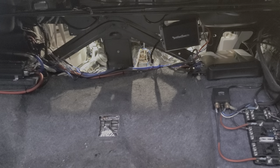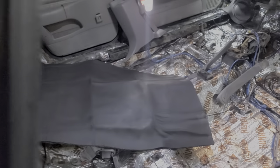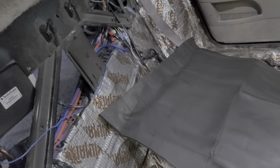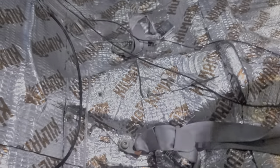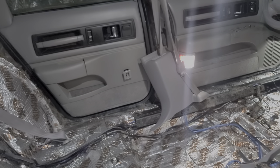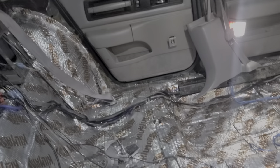The interior is also completely gutted — the car is completely caked in pollen because it's Texas. Right now it's all kill mat everywhere inside. I'm getting ready for the second layer of sound deadener, which is a foam type that works really well. The doors already have that black sound deadener inside them — sound deadening as much of the car as I could was a big priority.